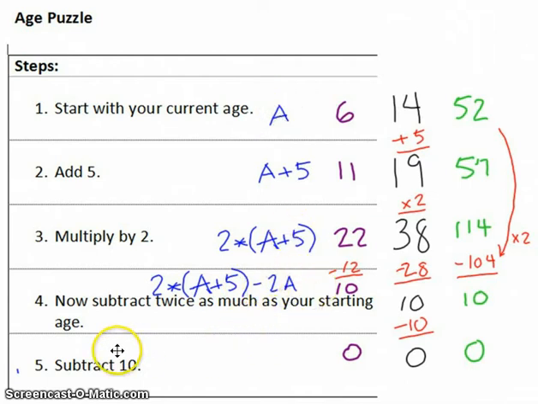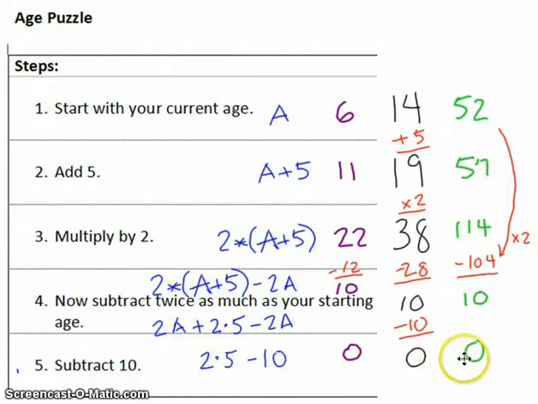Well, now this is where some blocks got far enough along that we were able to say, if you go ahead and multiply that 2 times both these things, 2 times a is 2a, 2 times 5, well, there's that 2 times 5. But notice, we've got 2a over here, and remember, we subtracted off 2a over here. So now we're just left with the 2 times 5. That's all we had. If you subtract off the 10, well, 2 times 5 is 10. So every time, you're going to end up with 0 at the bottom.